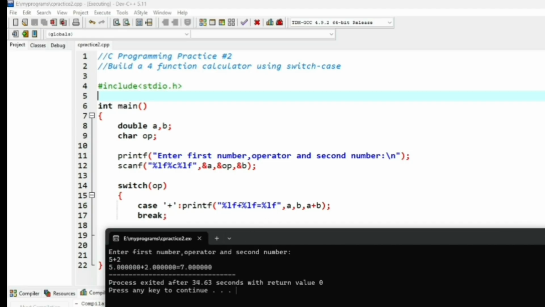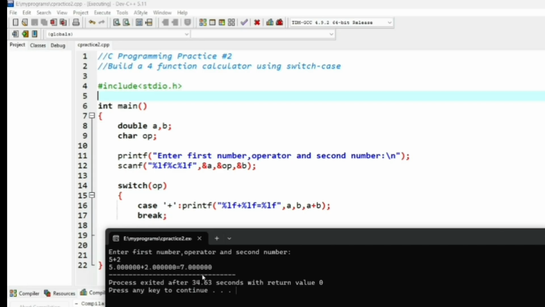Then plus as it is. We know that for plus we are writing the code. Then percentage LF is substituted with B, means 2 is substituted. Then equal to as it is, percentage LF is taken from this computation A plus B. So the compiler will do A plus B, 5 plus 2, and it is printing here.